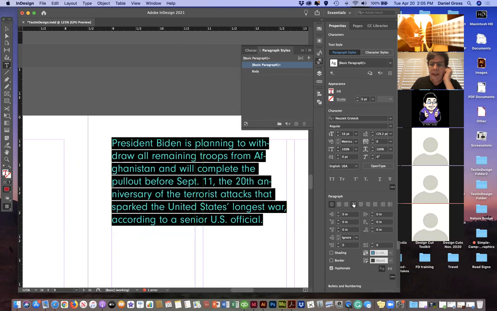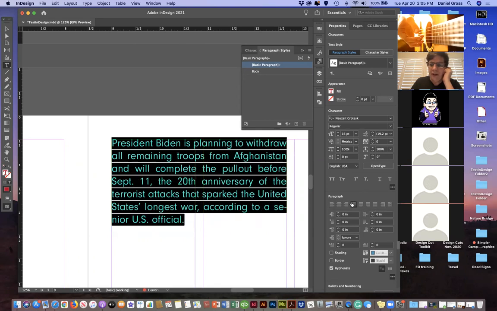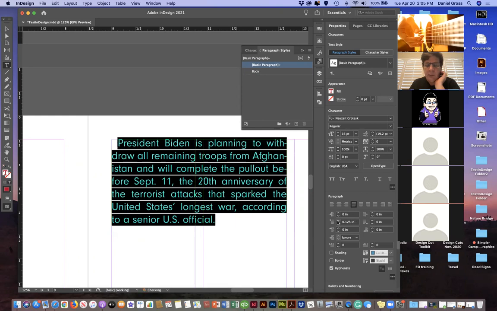I'm going to do a left-right justification. I don't want any in. Well, let me put an indent in for the paragraph. So I'm putting in a little paragraph bump. Now, one thing about paragraphs, guys, when you do this kind of indentation, it's either you do this or you do that.